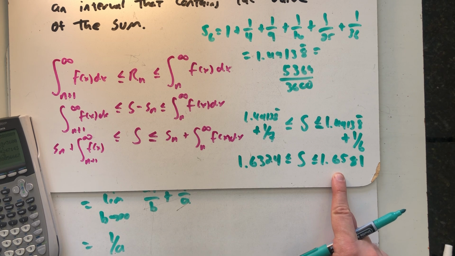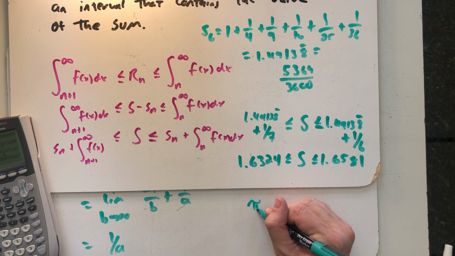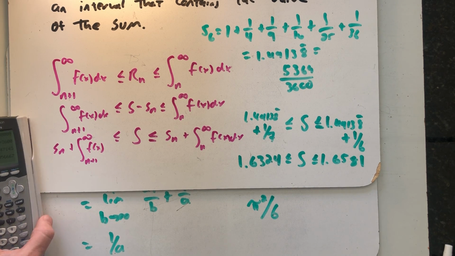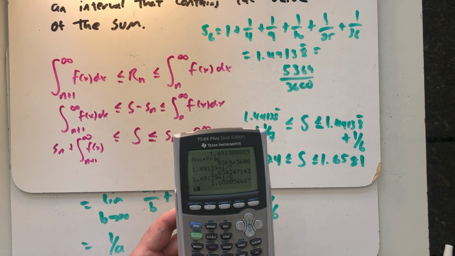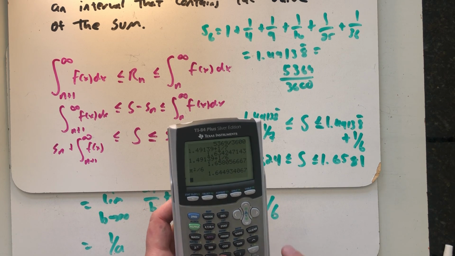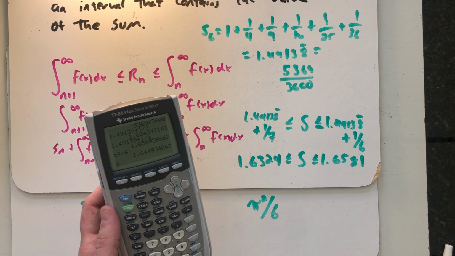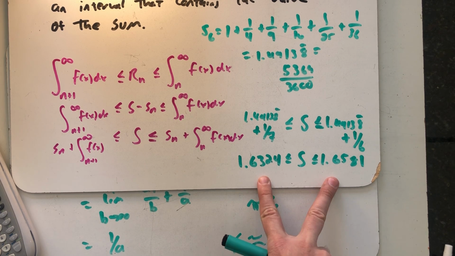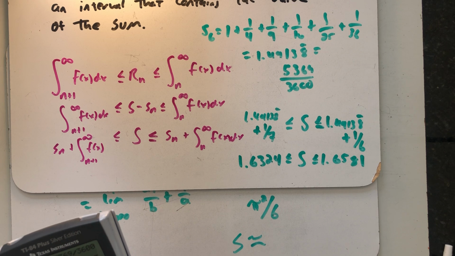Now, it's just nice to know that, using the whole of mathematics, we could determine that this sum is actually pi squared over 6. And we see that value is between the two we have found here. If you wanted to find a single value to approximate s with, we could find the midpoint of this interval and use it.